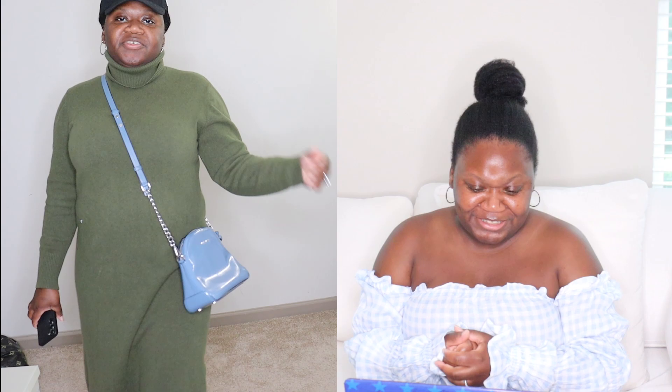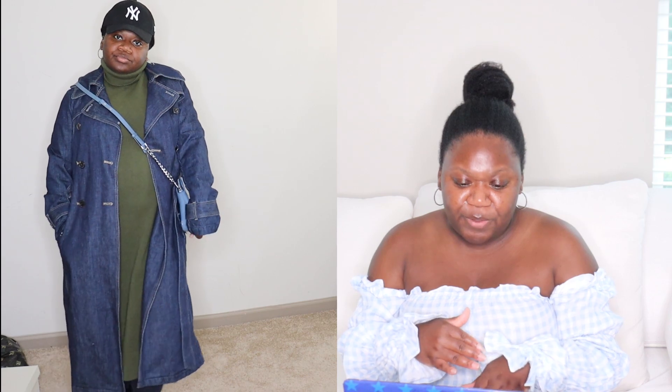This next look I really like. I'm wearing a turtleneck sweater dress from Joseph — it's warm and cozy, more of a winter piece, but great for a frigid fall day. I have a Michael Kors crossbody bag, Aldo ankle boots, hoop earrings, and my Banana Republic trench coat. I'm also wearing a Yankee fitted — I lived in the south for years but I'm originally from New York! This look is very casual glam, fall edition — glamorous but still casual, a little edgy. This is as edgy as I get.